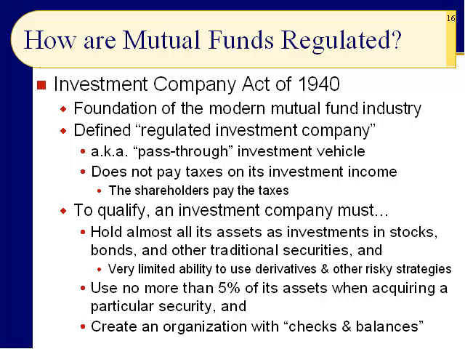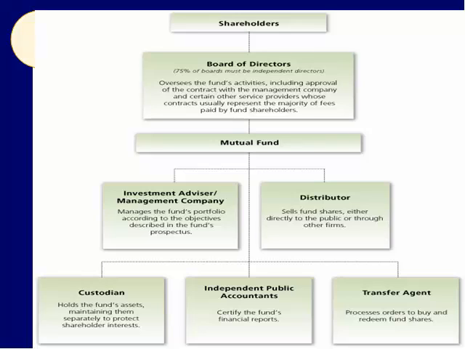And anyway, slide number 17. This is the organization that the mutual funds have to create. Now, I would have turned the thing upside down. This is from your book. I would have put the shareholders as the base of the pyramid, but they have a top-down, whatever. The shareholders have the board of directors as their watchdog. Their job is to oversee the fund's activity, approval of the contract with the management company that actually makes the decisions, and other certain providers whose contracts usually represent the majority of fees paid by the shareholders. In other words, they're your watchdog.